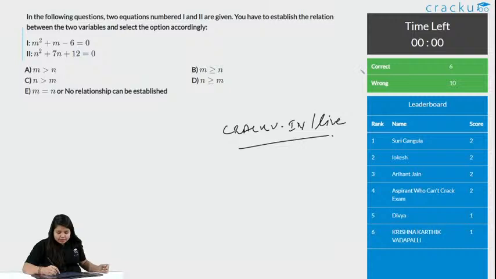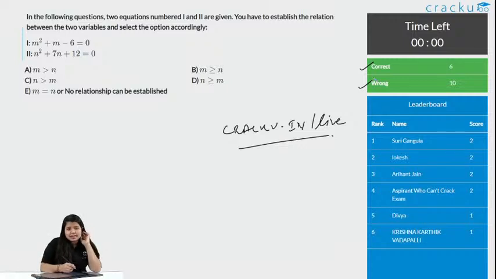Okay, 6 people got this correct and 10 wrong. Let's see. The first one is very easy. It is 3 into 2 and we have 3 minus 2, which gives a positive value, plus 1. A minus into plus into minus gives minus here, so it will be plus 3 and minus 2. When you take it to that side, the value of m will be minus 3 and plus 2. This is m.